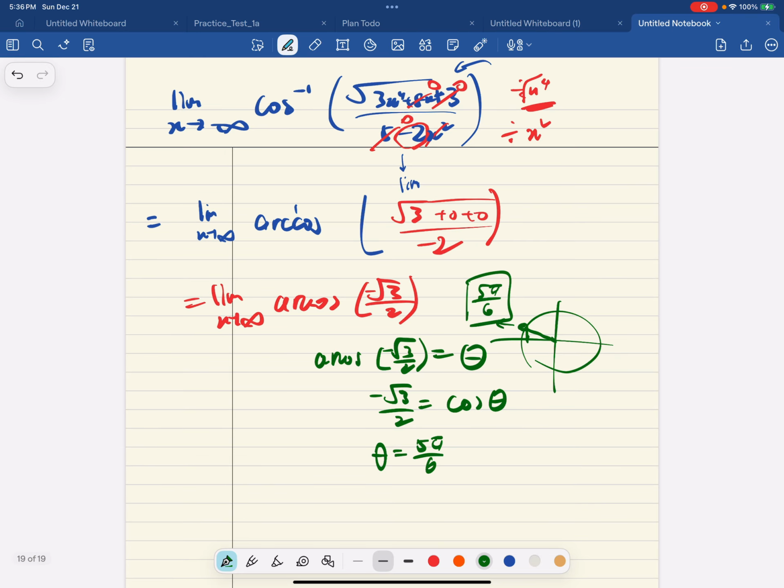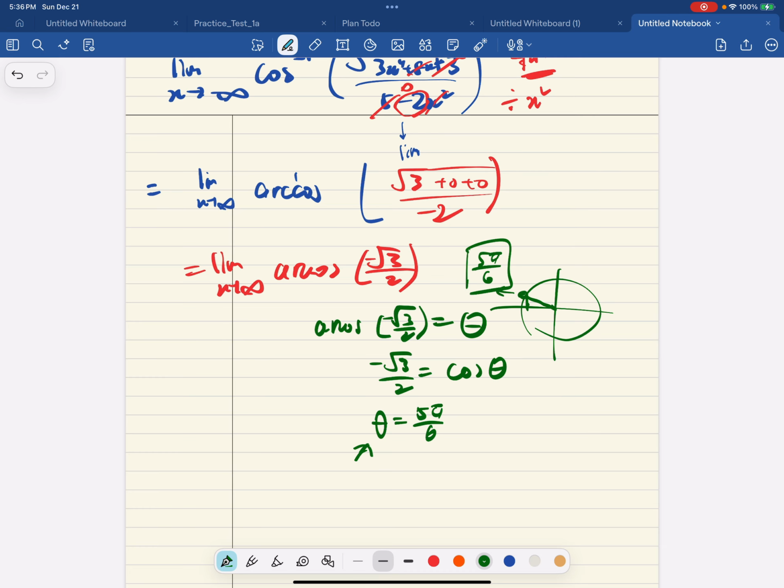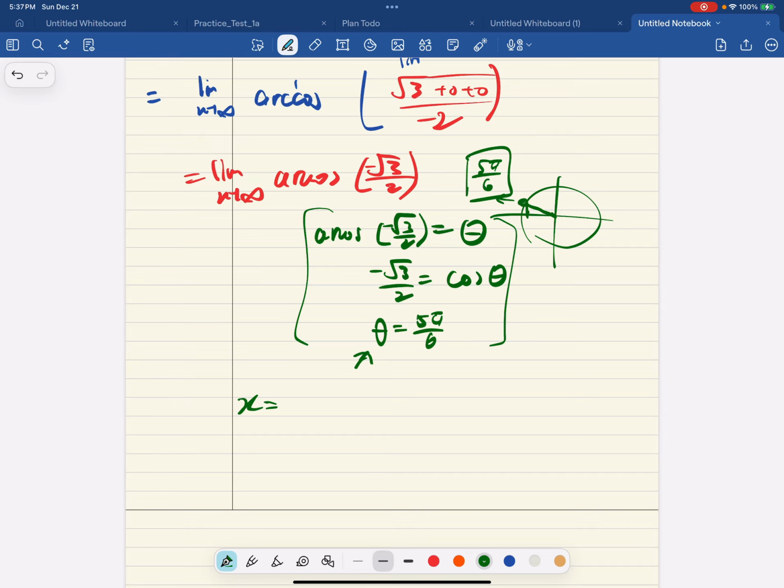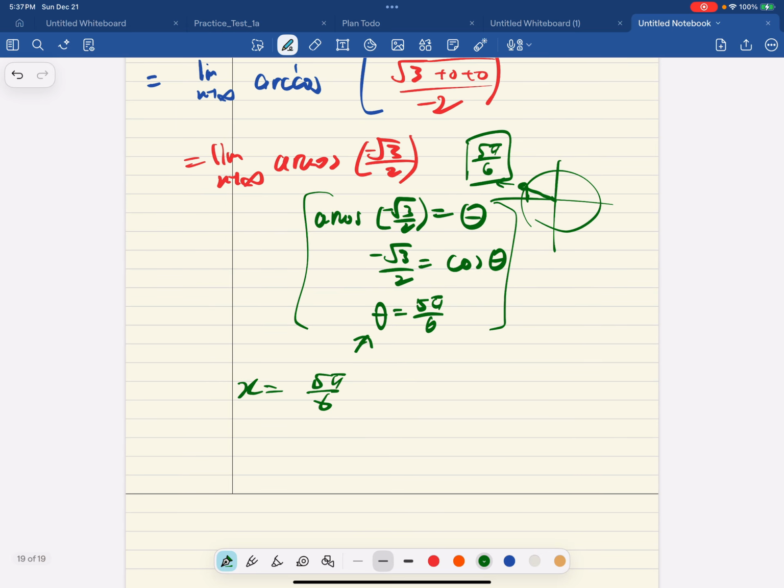And actually, you shouldn't really answer it by theta because the question itself was using x as a variable. So you can show your work like this, but the actual result will be x equals 5 pi over 6. Or you should just say that the limit as x approaches negative infinity is equal to 5 pi over 6. Usually the answer shouldn't need too much identification. And I lied, there's another thing that you have to know, it's the arctan.